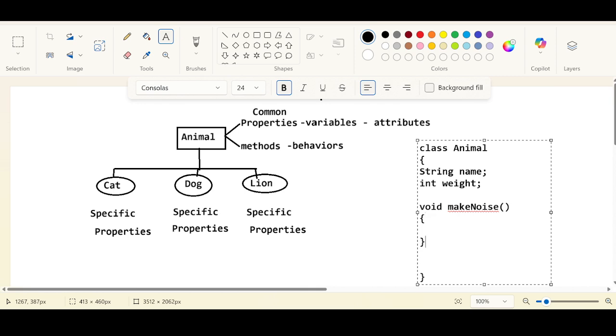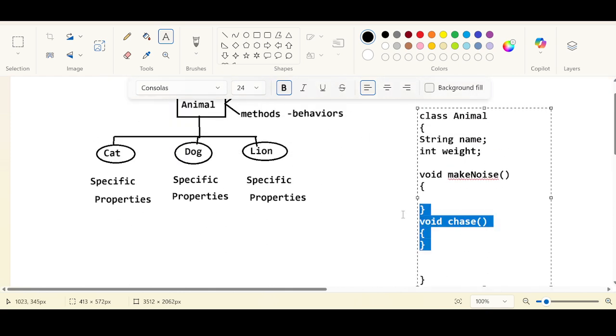So what are the behaviors that I can take? Avoid, walk, not walk, let me say chase. Every animal chases, right? When a cat chases seeing a rat, a dog chases seeing a cat, a lion chases whatever it sees.